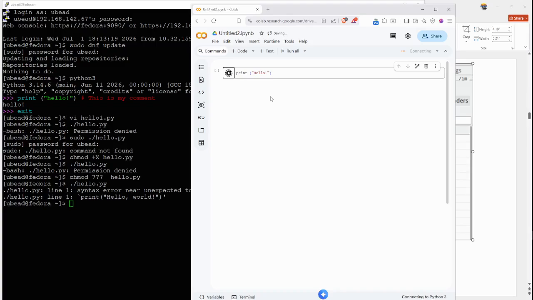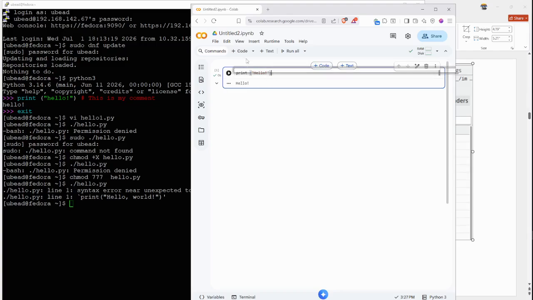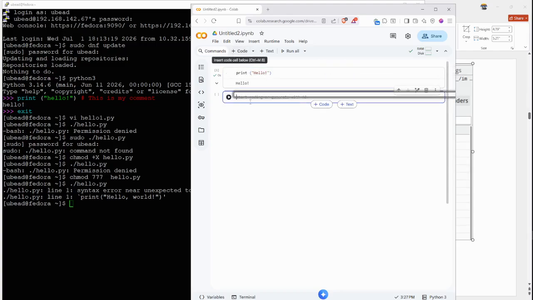I am just running it in Google Colab. For a simple query it is taking a longer time, but anyway it is executing. They are giving me the environment to execute it. If I write any code here, it will automatically give me help.